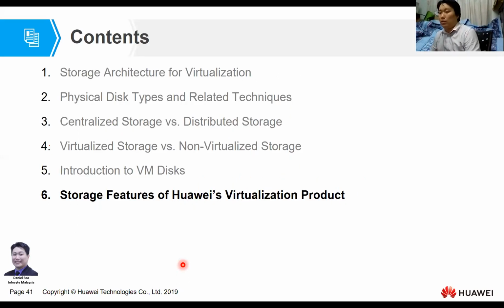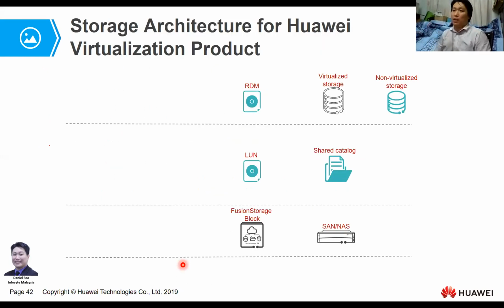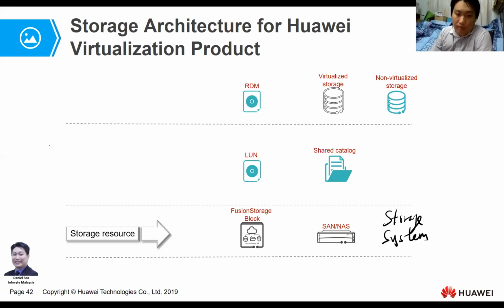Okay, so lastly, we'll look into certain functionality in the Fusion Compute solution. In Fusion Compute, there are generally a few things you need to keep an eye on. First, you have the storage resources. Over here, it will be your actual storage system, either a SAN or NAS storage. The entire storage system itself.